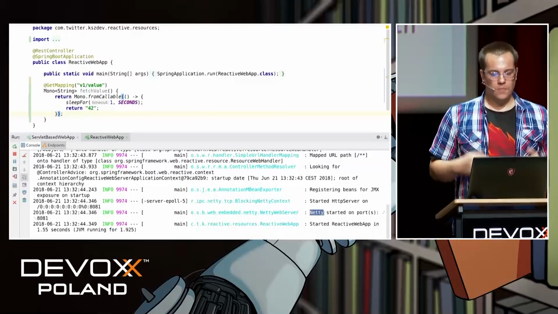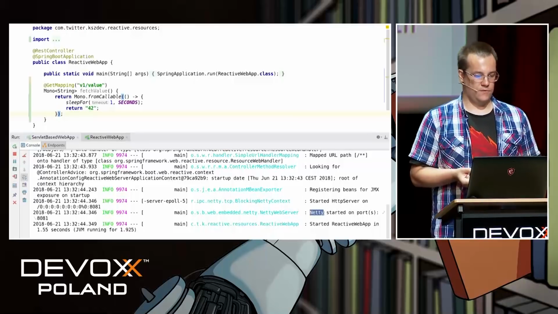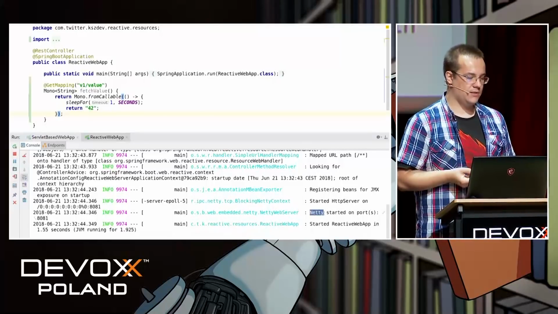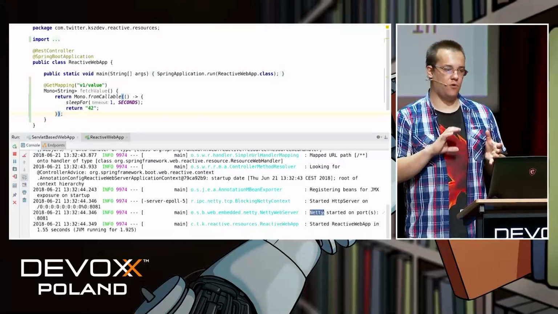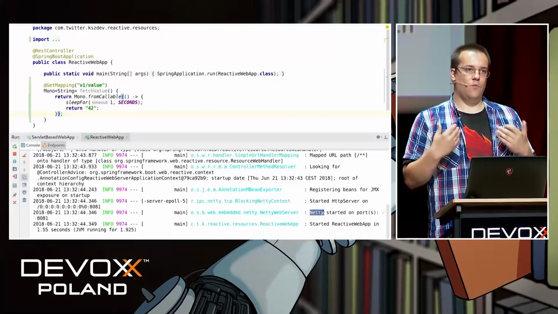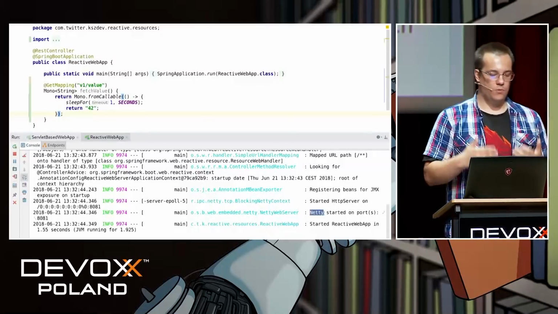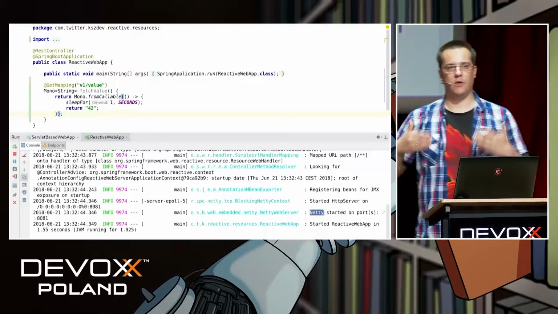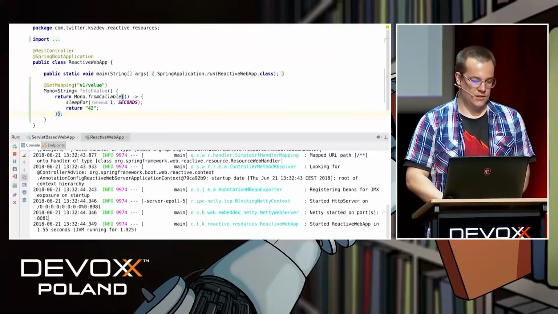So what can we do with that? Because what we've done here is something really, really stupid. We've blocked the event loop, and we only have 4 of them, or 4 threads running those event loops. We can do a similar thing as we have done previously. So what we need to do is move this blocking operation out of the event loop thread. But there's a big difference in how to do that.